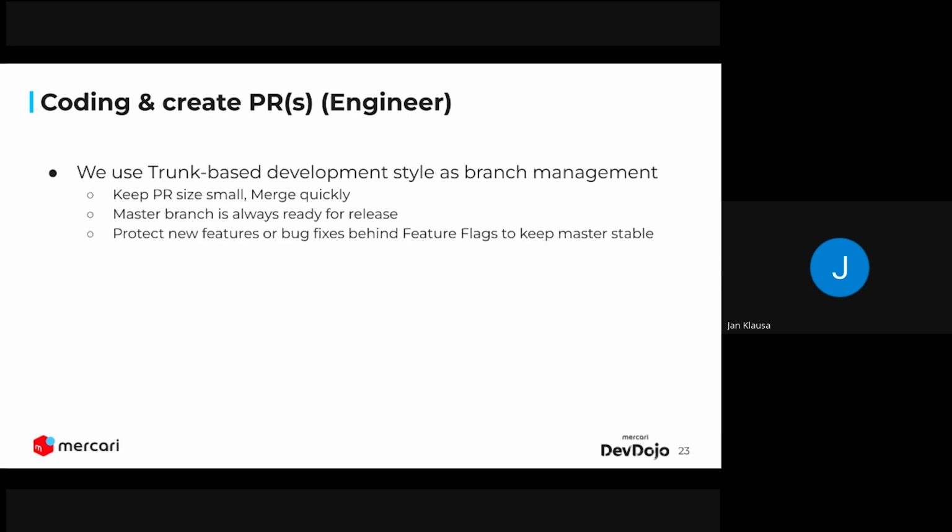Another thing I want to add is that we use a trunk-based development style for branch management. The idea is that we have a master branch and we make a branch from that. And if you implement a feature, you merge it directly into master. We don't make a big feature branch.